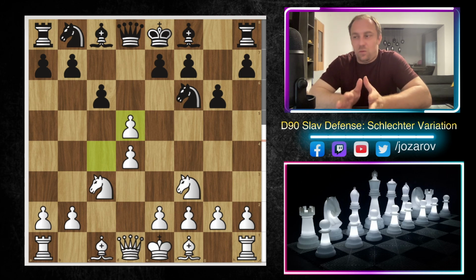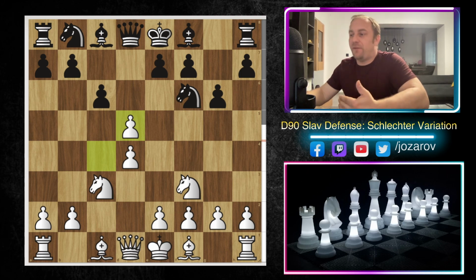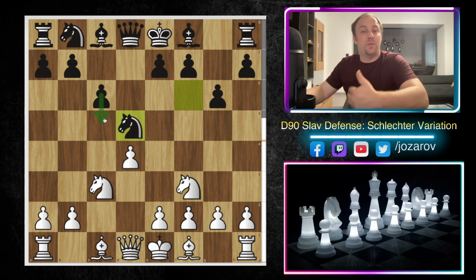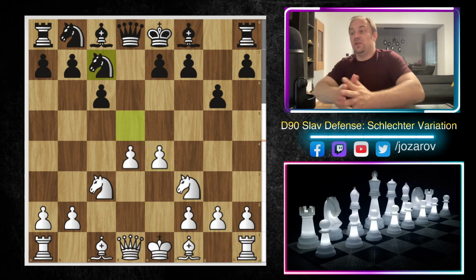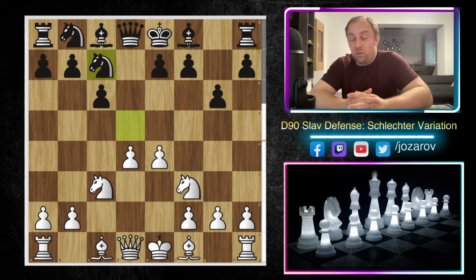But still, we're seeing now after the move c takes d5, what I don't like for black here is the move knight takes d5, because as we said, it's similar to the Grunfeld, but we haven't played the c5 move so far. The c5 move is the natural move, and of course you want to play it, but you have already played with your c pawn. Now c5 would be sort of a loss of tempo. Here after knight to d5 we can play immediately the move e4 from white's perspective, and I think after knight to c7 black is already in serious trouble.